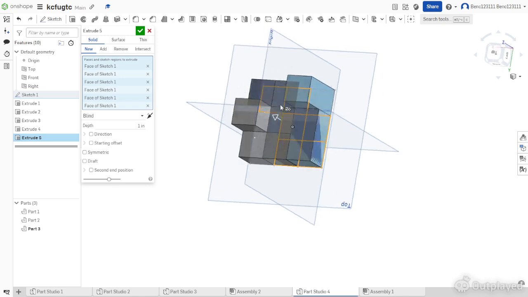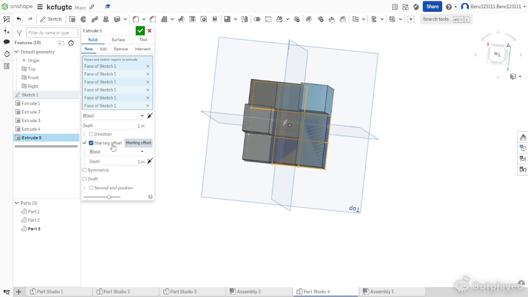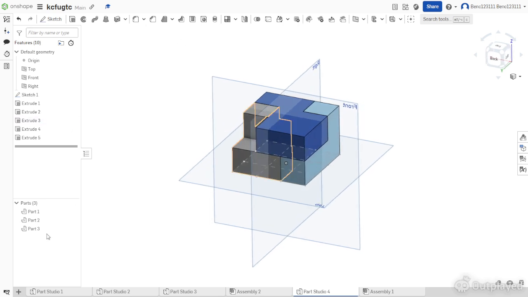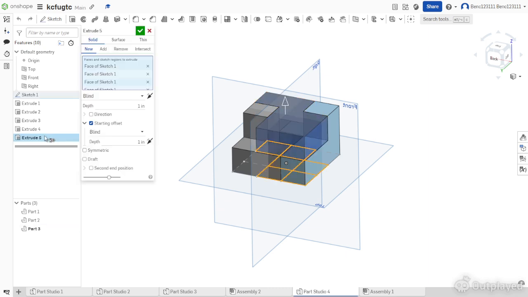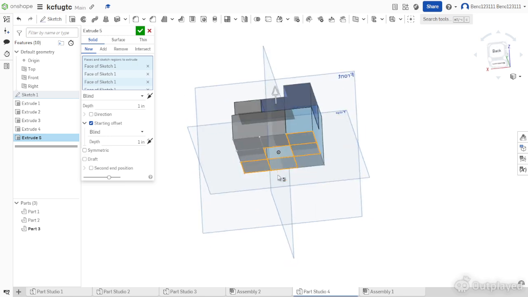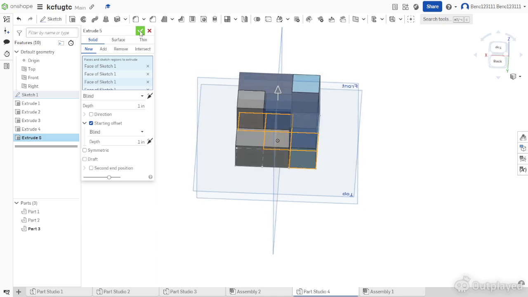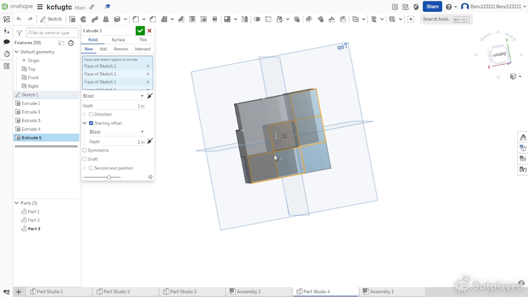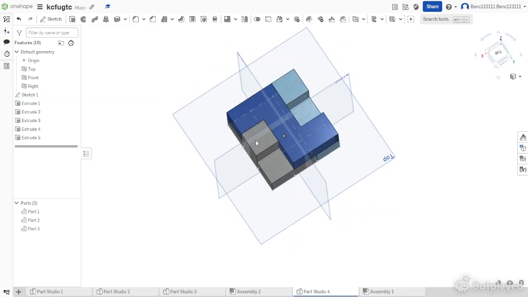I'm going to have it, because this is a 6-block part, a depth of 1 with a start and offset of 1, and it's a new part. So this is our 6th part. Actually, a better way of doing this, if you want to make it a bit more complex, because so far this would be a bit difficult to create, you would want to remove this block. So now if we have something like this, actually no, I'm going to keep editing this. That was literally just me being picky about my shapes.